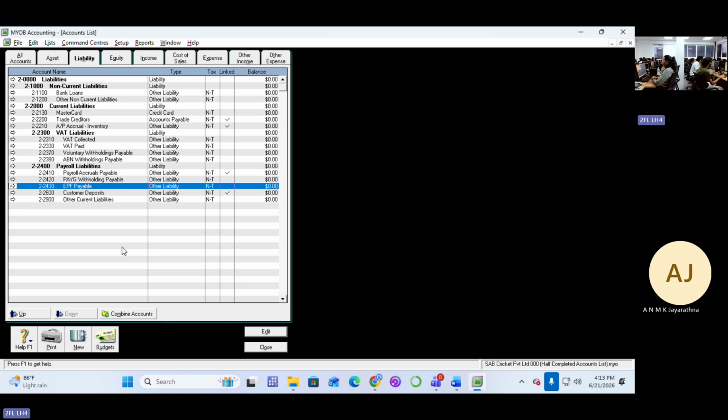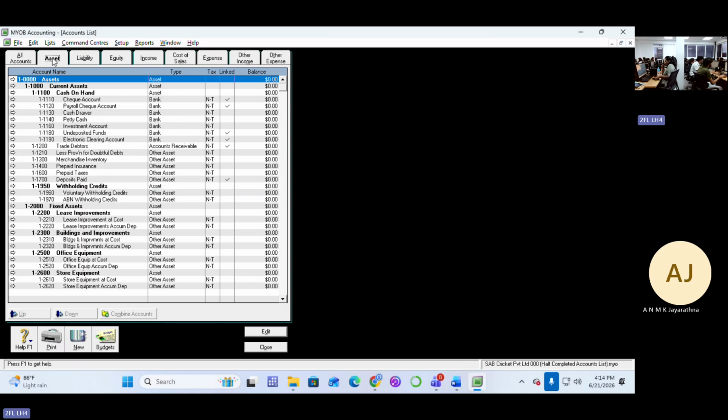Always follow that rule, not to delete and create accounts. Try to modify suitable accounts as much as possible. Okay. For example, if you take bank accounts, don't ever delete the bank account. You are given a check account, so you can directly convert the check account into Sampan Bank current account. You are given the payroll account, so you can directly convert the payroll account into Sampan Bank payroll account. So like that, try to convert accounts as much as possible into similar accounts, right? Then you will have to create very few new accounts and delete very few accounts.